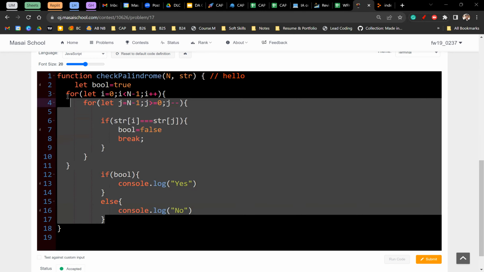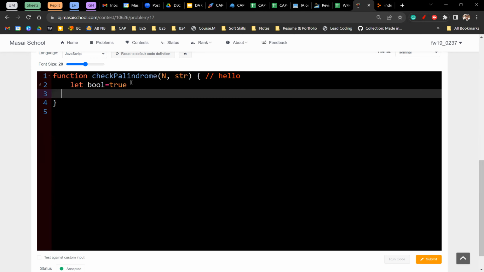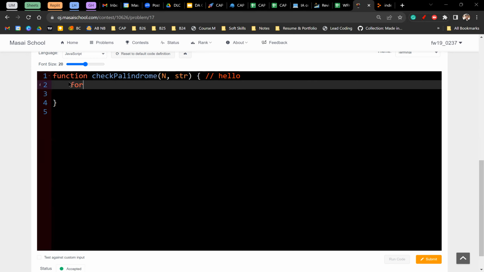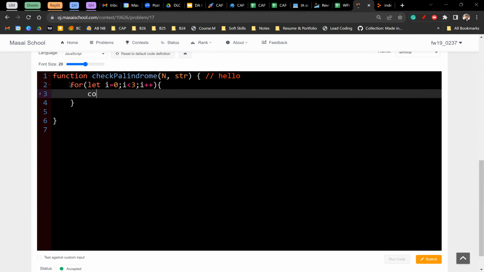Okay, let me show you how it works. Let I equal to 0, I less than, suppose, 3, I plus plus. Then a for loop with let j equal to 5, if you want to run in reverse, j greater than or equal to 0, j minus minus.